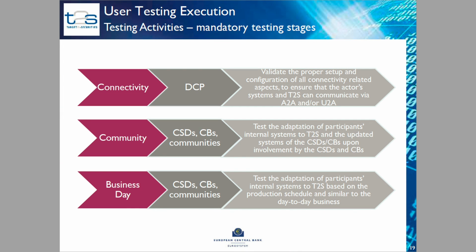So the next very important testing stage is the community testing stage. At that time, the CSD participants and payment banks will start testing T2S. And there, of course, the aim is also to see that their adaptations in their internal systems are now correctly done and everything is ready.